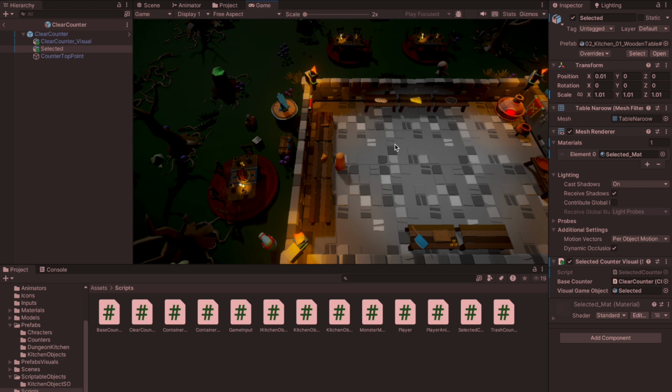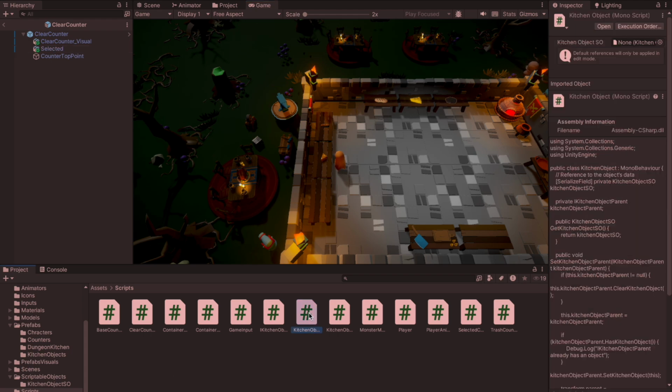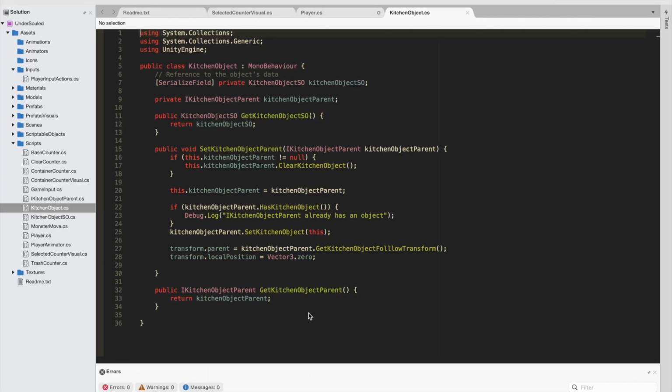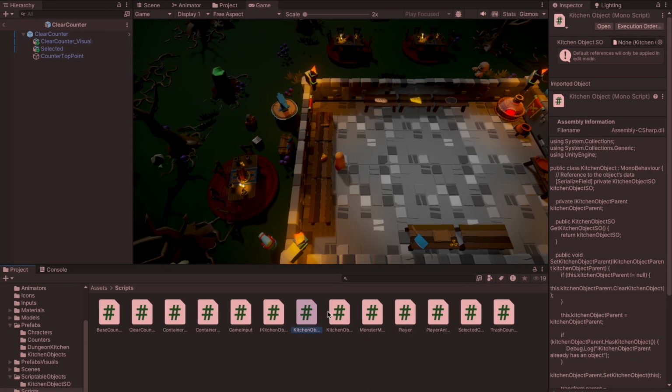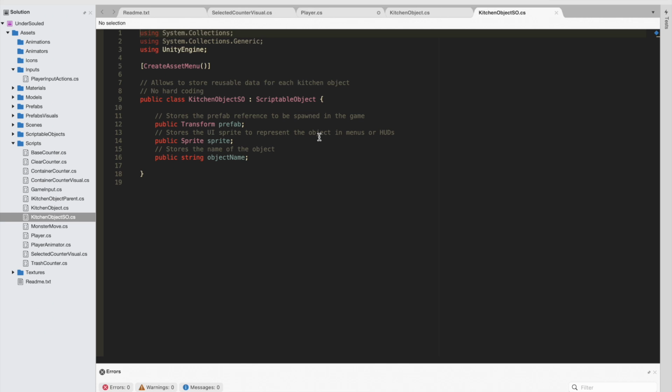And then how it's doing that is from a class called KitchenObjectSO, which is here. Oops, this is KitchenObjectSO. And all I'm doing here is calling ScriptableObject and defining that it has a transform prefab, a sprite, and an object name so that I can identify all the different prefab food items that I have.